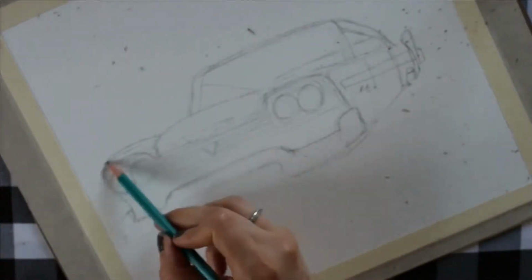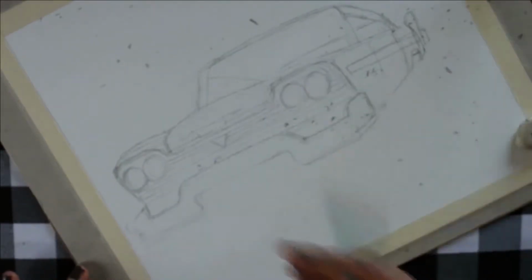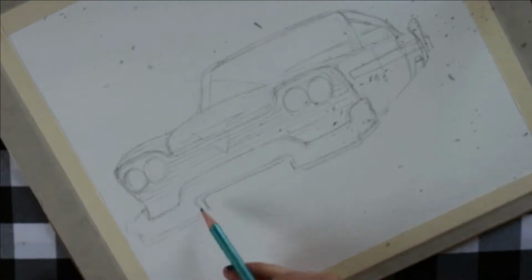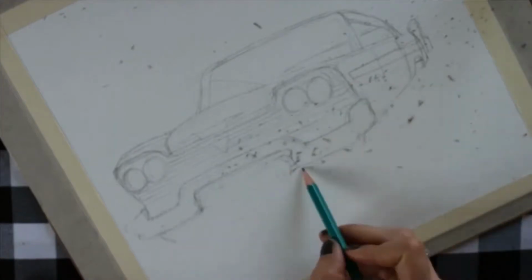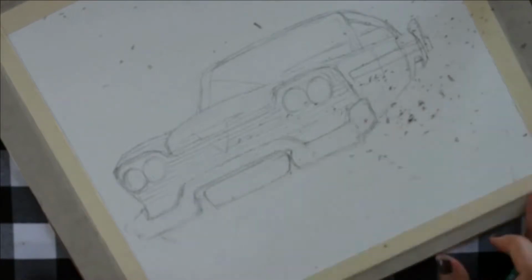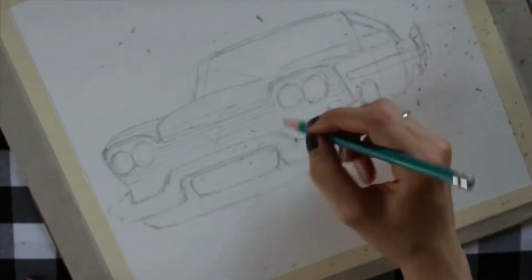Okay, so having said all that, let's begin with the steps that I personally go through when using masking fluid in a watercolor painting. Firstly, you want to make sure that you're working in a well-ventilated area because masking fluid has ammonia in it, which is pretty stinky and can give you a headache. As with any other painting that I do, I make sure to start out with an excellent reference picture. So make sure that it's high quality, that it has a great resolution, and it has great lighting. The lighting is essential because you have to be able to discern the lightest areas of your picture so that you can translate that into your painting.